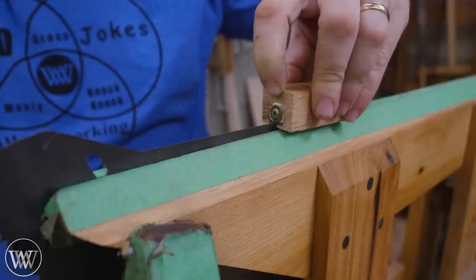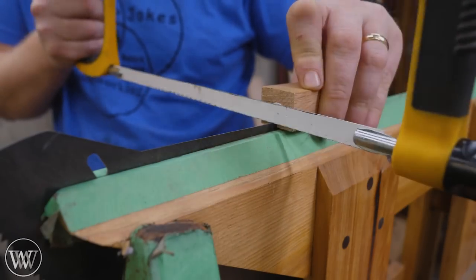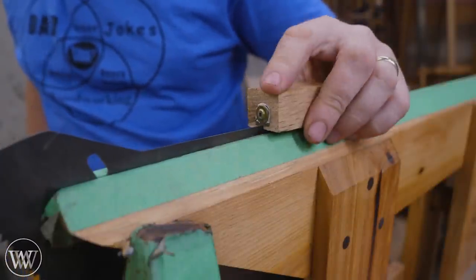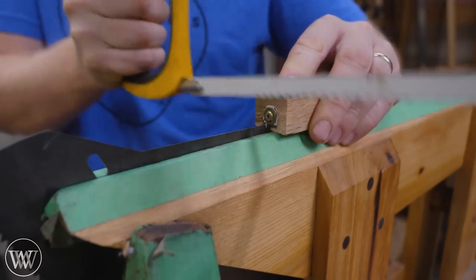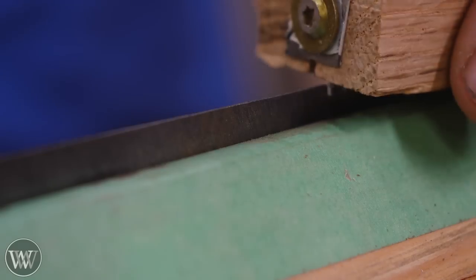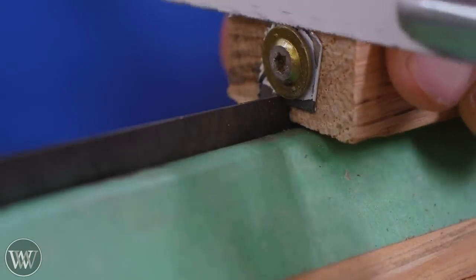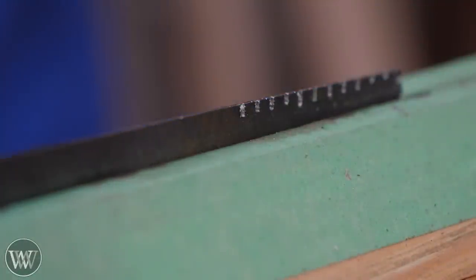Then I take this block with a slot, put the slot over the plate, and drag it back until it falls into that clip. Now that saw blade piece is in that hole, and the screw is spaced out a certain amount — so I put this up against the screw, and now I've got a tooth the exact space away. I can do it again to the new slot. And just like that, we're getting perfect teeth. This is incredibly fast, and I'm getting these great teeth that I can work off of.